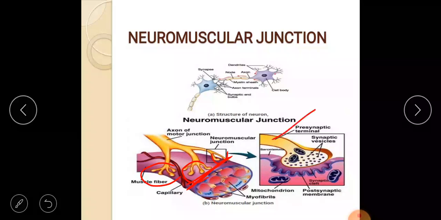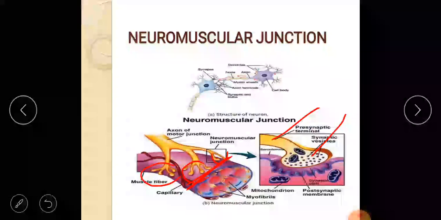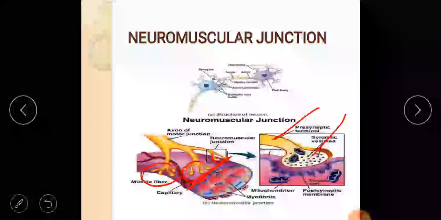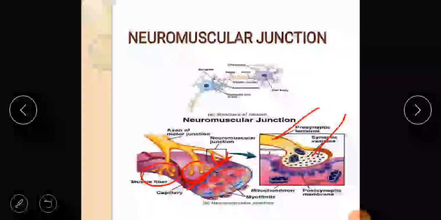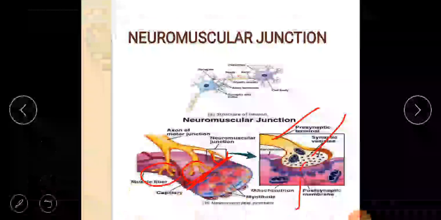Here, this one is the nerve ending, ending with a knob-like structure, the synaptic knob, and inside the synaptic knob, you can see the mitochondria and small vesicles, which are called the synaptic vesicles. They contain a chemical inside them known as neurotransmitters. And then this one is the muscle. Now what happens when the signal passes through a neuron, it comes to the nerve endings. From the synaptic knob, the chemical moves out into this junction. We call it a neuromuscular junction.